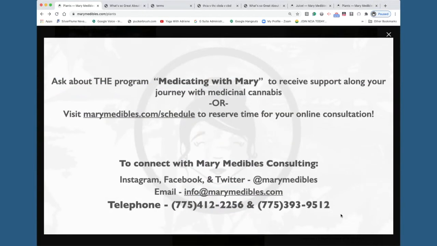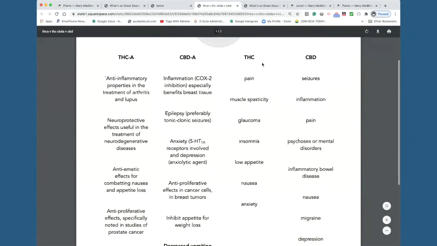Just to let you know, if you are struggling with using medicinal cannabis, don't feel awkward about reaching out, because I can't tell you how many people I've talked to that have products sitting on their shelf for months at a time because they don't know what they're doing, and they don't know what they should really incorporate to make their situation better. And there are certain ways, certain places you can look, as we went over, for certain things.